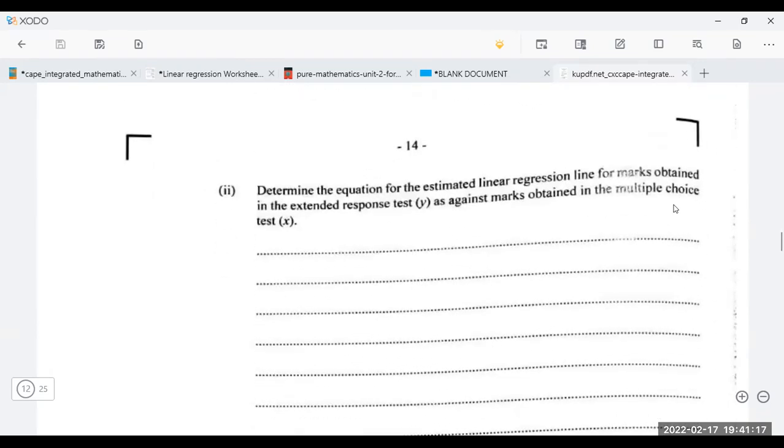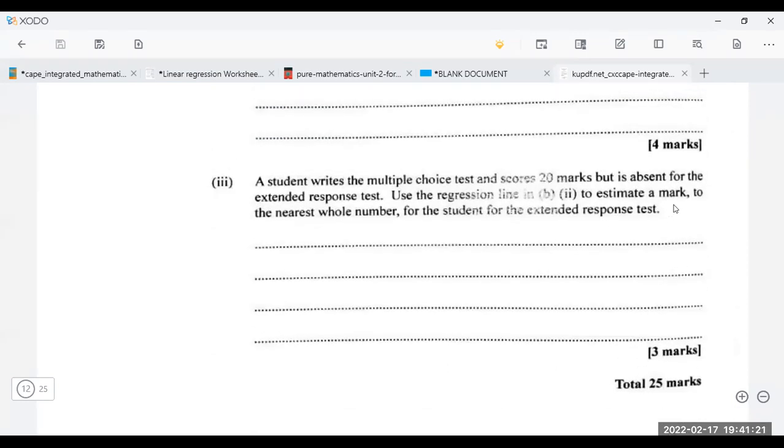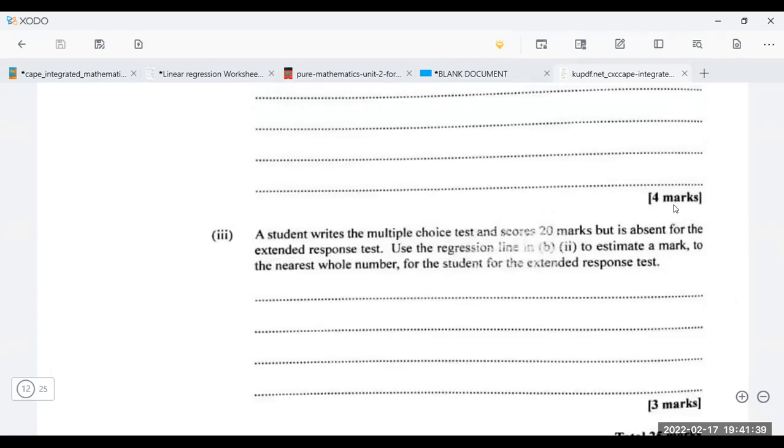Maybe this year is the year where, instead of giving us so much calculating to do, they give you the sample data and then ask you to do all the rigorous calculation for 10 marks. Maybe they decide to do that this year. I don't know. But we just want to make sure we know how to do everything, doesn't matter what they ask.